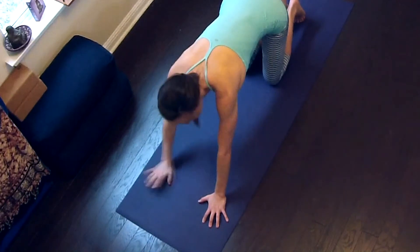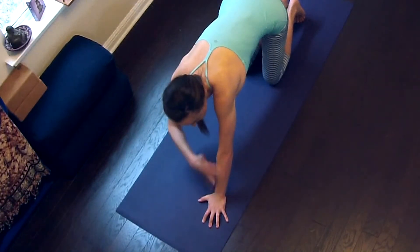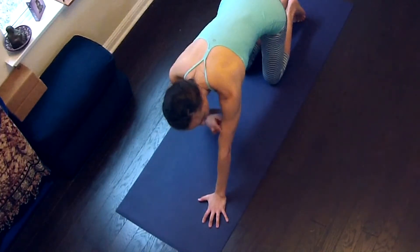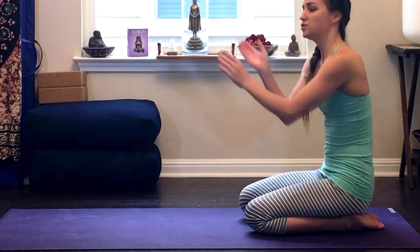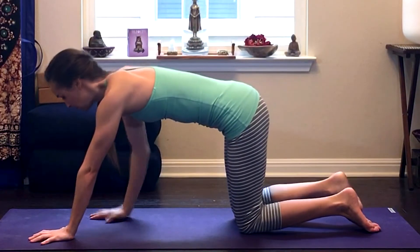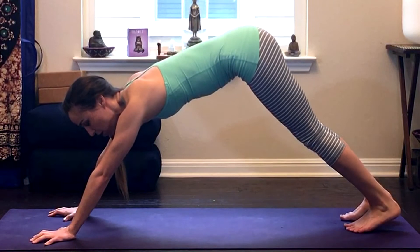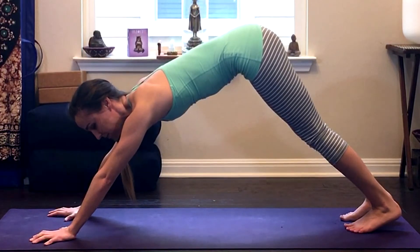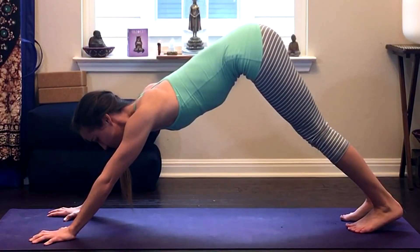Now there are some key alignments here that we want in our Down Dog. I want my forearms to roll in towards the center — roll towards my thumbs so that the flat part is facing forward. And then while that happens, I want to roll my bicep and my shoulder out. So again it's this duality of twisting in, twisting out, pushing and pulling to find the symmetry here. Getting nice and wide — press through your palms, take a deep breath, twist your forearms and your wrists in towards your thumbs.